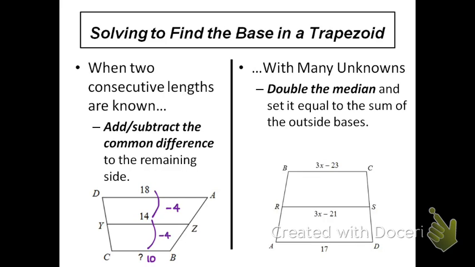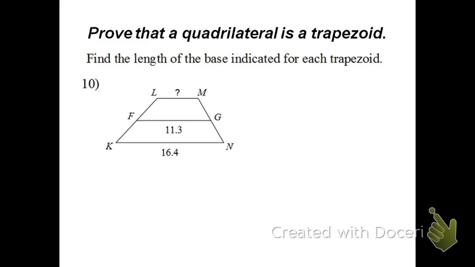Oh, that sounds familiar. I've heard of that before. Okay, double the median and set it equal to the sum of the outside bases. No way. This is like what we just did. Awesome. Okay, let's do it again. But this time, like I said, we're focusing on a base. So let's check that out.